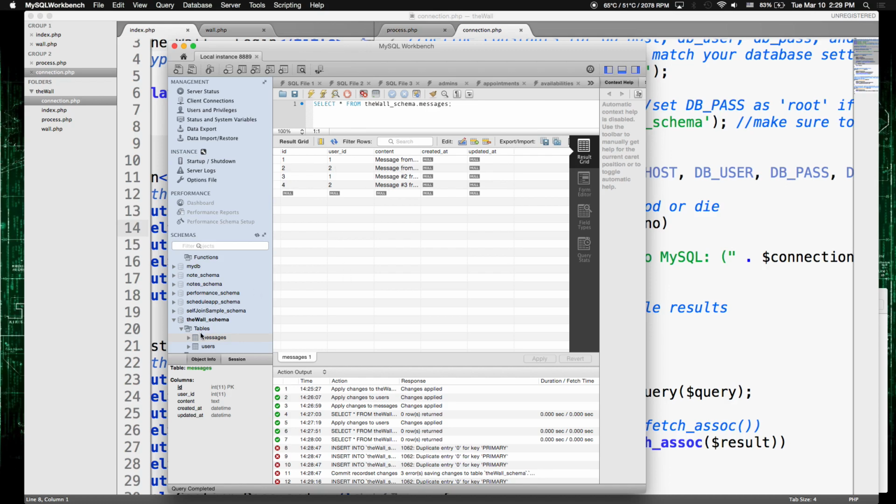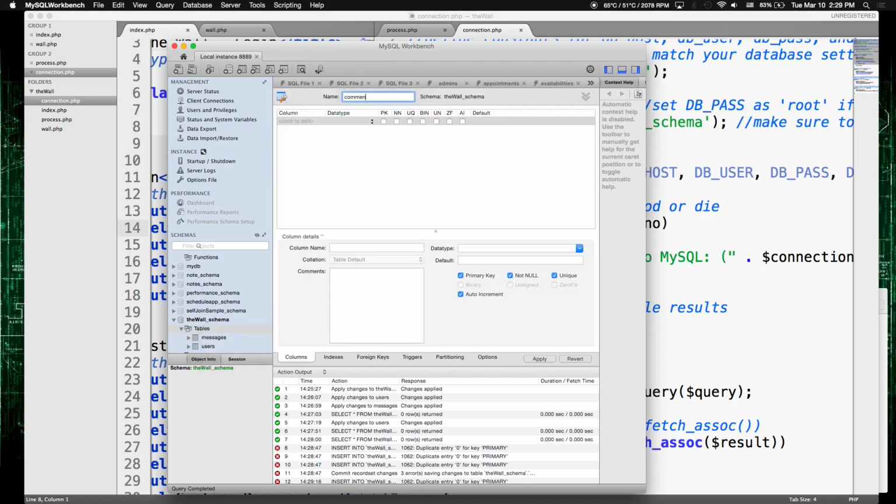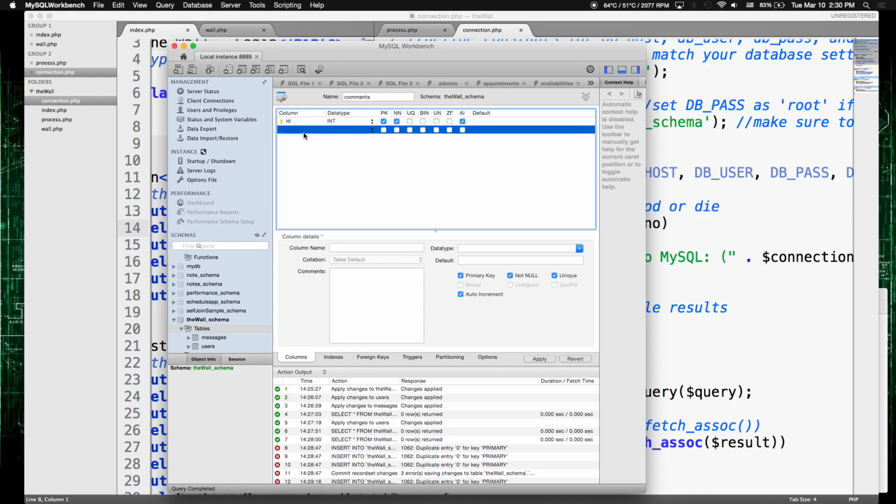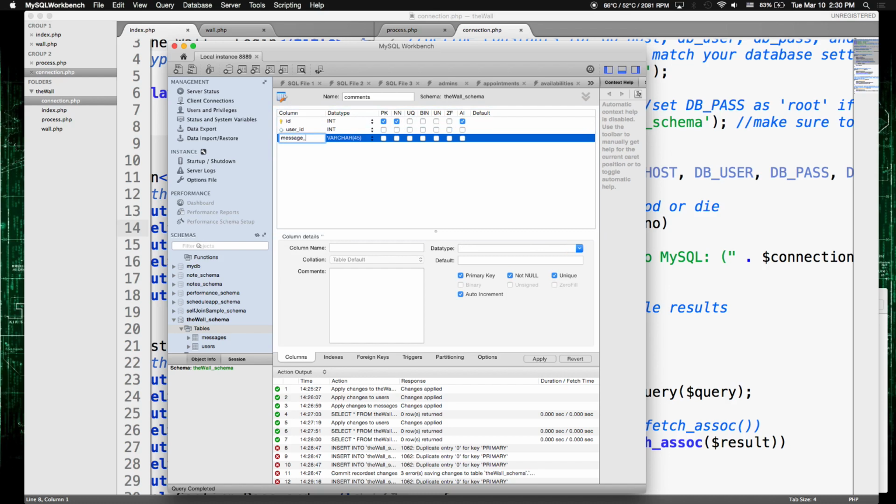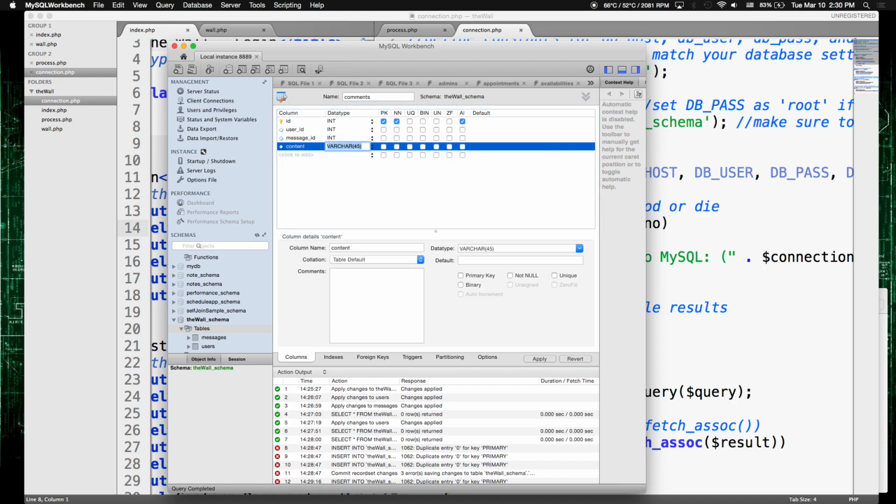Yeah, so I will do the same thing actually for comments, because I want that there. Before I ever add a message to the database or remove a message from the database, I want to just print them all and see them. It'll be right after the HTML. So this is a new table, comments. Comments needs the ID, which is also auto increment. It needs the user ID. It needs the message ID, because I need to know which message this comment belongs to. And I need the content of this comment, maybe text, varchar, and then I think just create it.